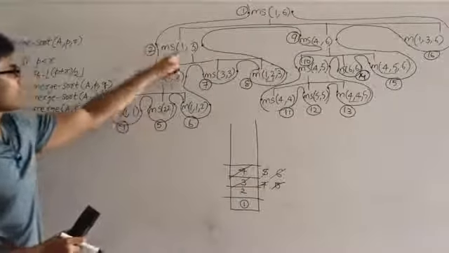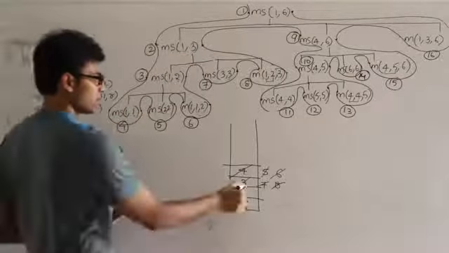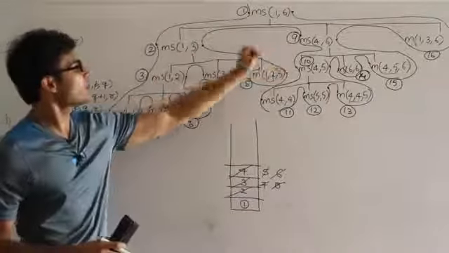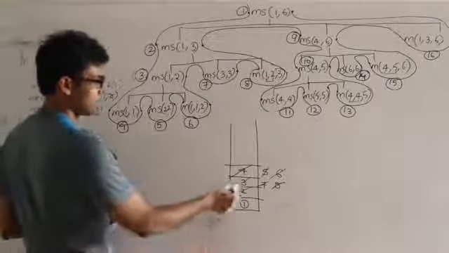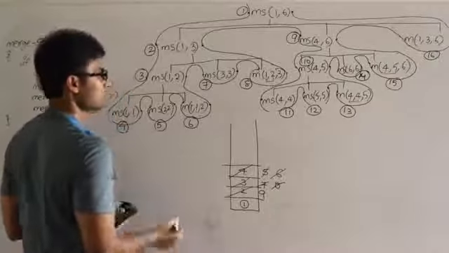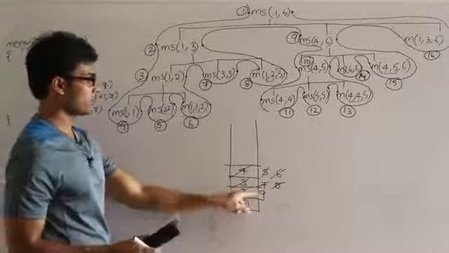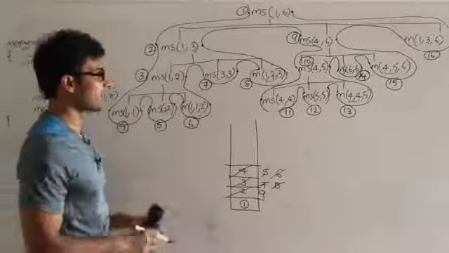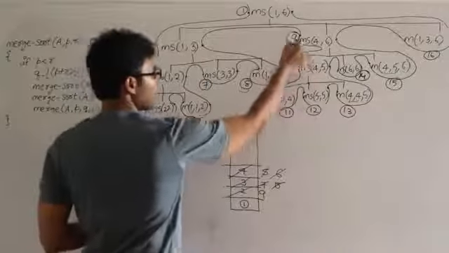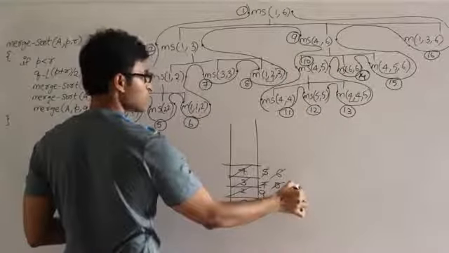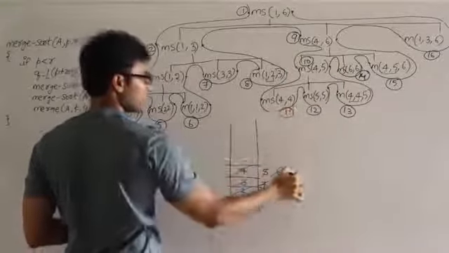So by the time I reach here, 2 is going to be over, 2 is over, right? Then now you will reach 9. So what is the least available cell here? 9 will be pushed here. Now see this, 2 and 9 are occupying the same cell. The reason is because they are at the same level. 9 is over, no, 9 is not yet over. Now 10 will be pushed, next available level is this, and then 11 will be pushed here, right?